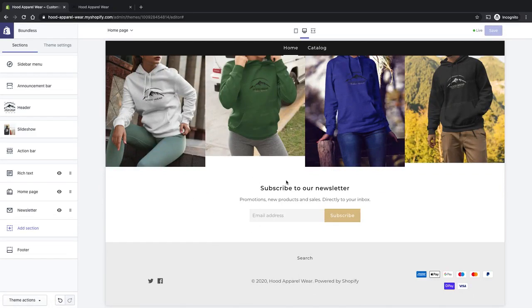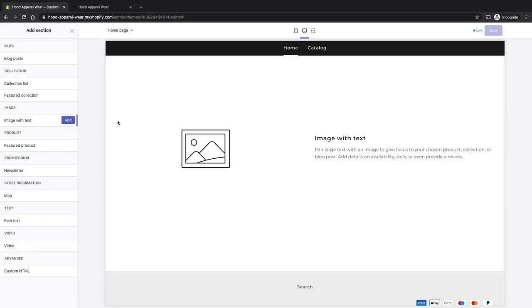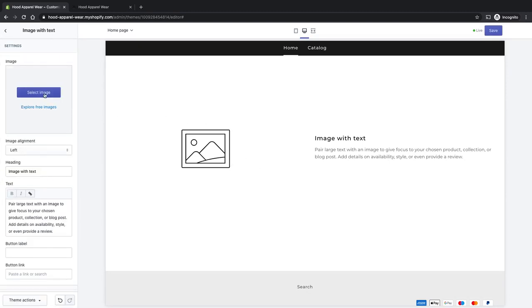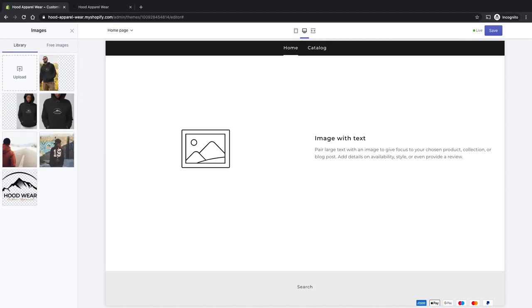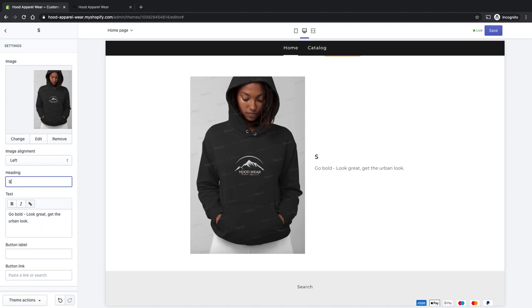Looking at the wireframe, we've got this section here, and then we've got our 2 images across here. So I'm going to go in, hit add new section here. I'm going to go to image with text on there. Ours is on the left hand side, so I'm going to go ahead and hit add. I'm going to select an image on here. I've uploaded some more images, so I'm going to do the ladies on there, hit select, and then let's just put in some text in here. I've got some text for here, so I'm just going to paste this in here, and on here we're just going to do shop women's, and then the button is just going to be something like shop now.